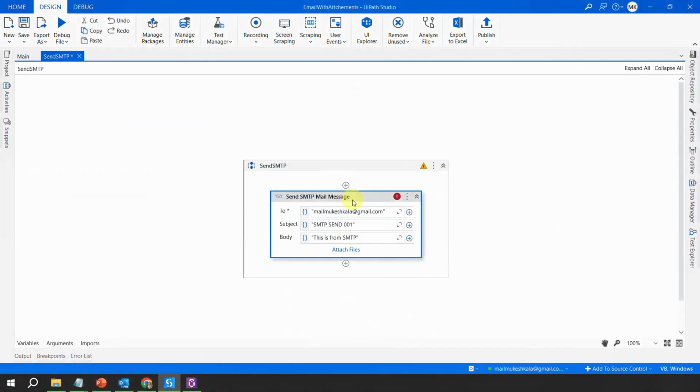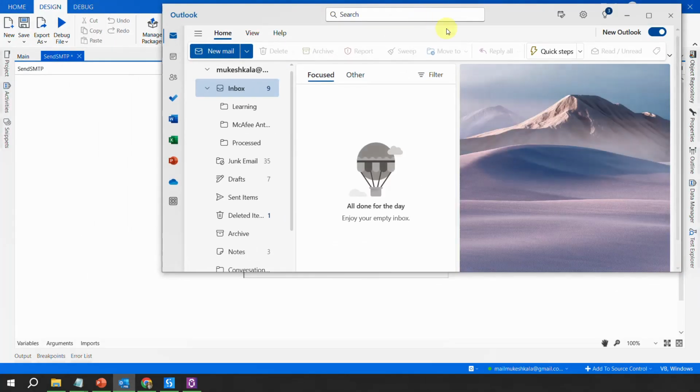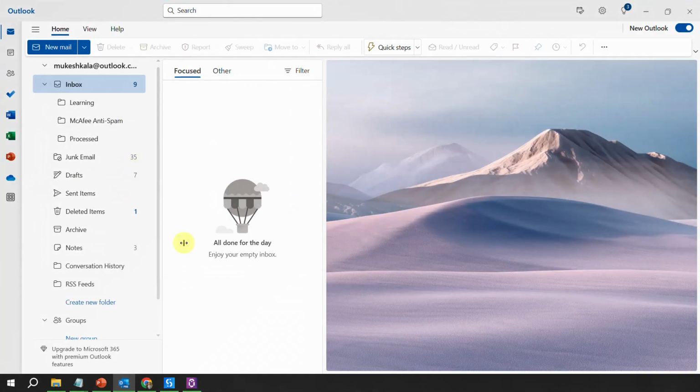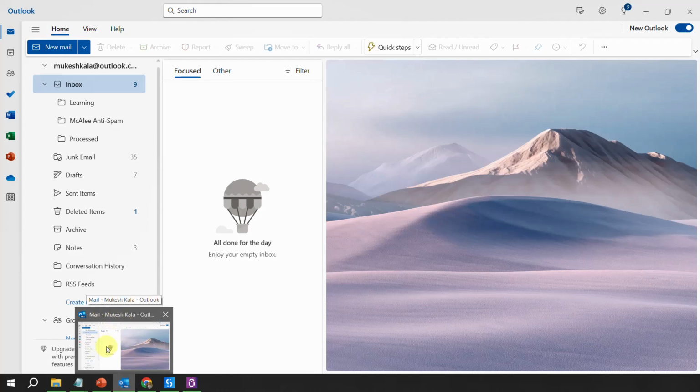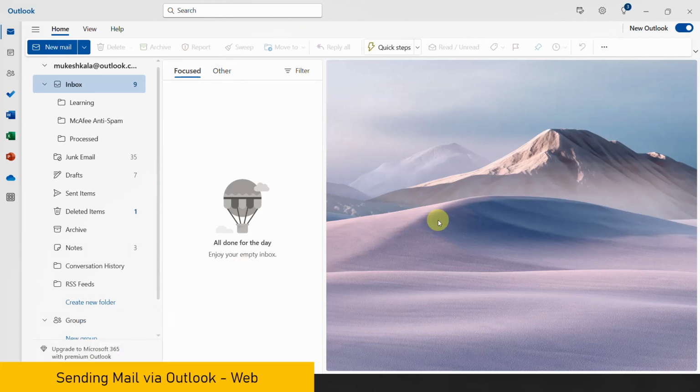Fine. So first of all, we are going to use this Outlook account. And when I say this Outlook account, if you notice, this is not an installed Outlook. This is a kind of a web version. This is opened on the web. See, you have all these PowerPoint and all, everything is happening on the web. And the account which I am using here is mukeshkala@outlook.com.